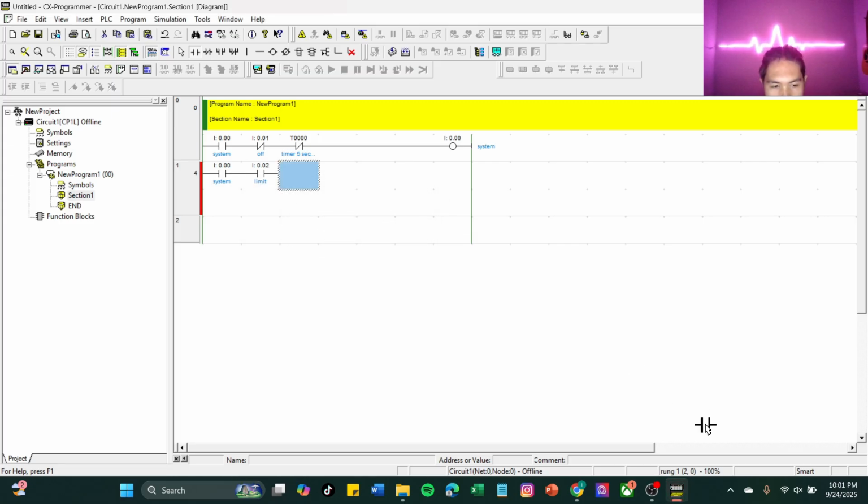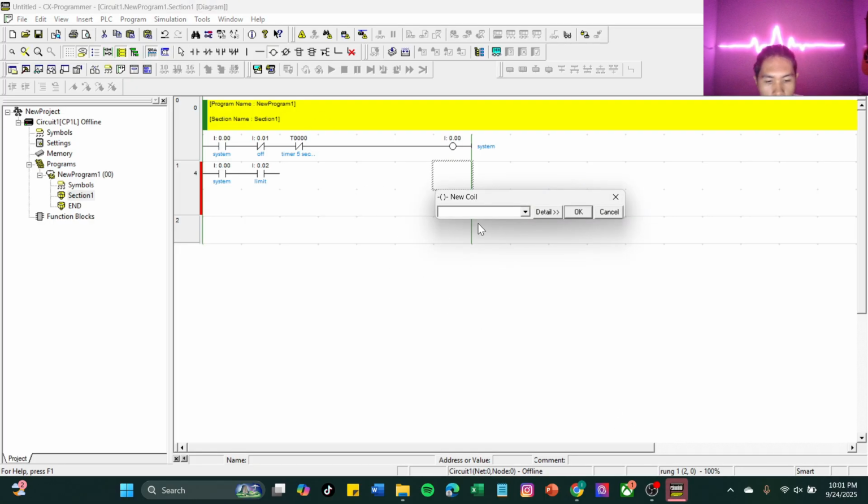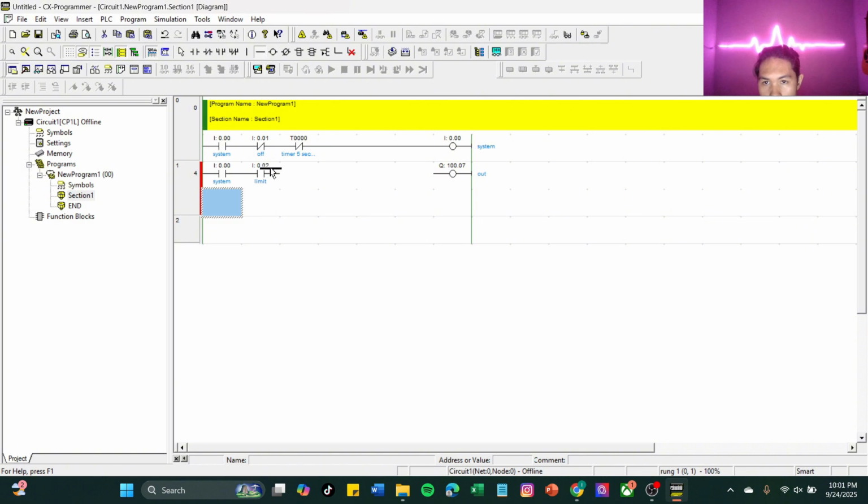After that we will use the coil 1000.07, enter, out. Okay, you can do the wiring. That's right.